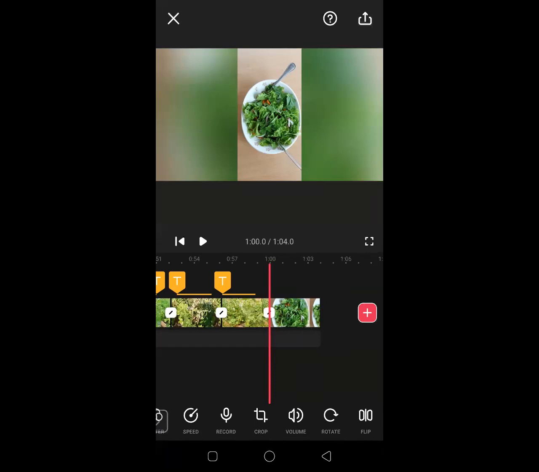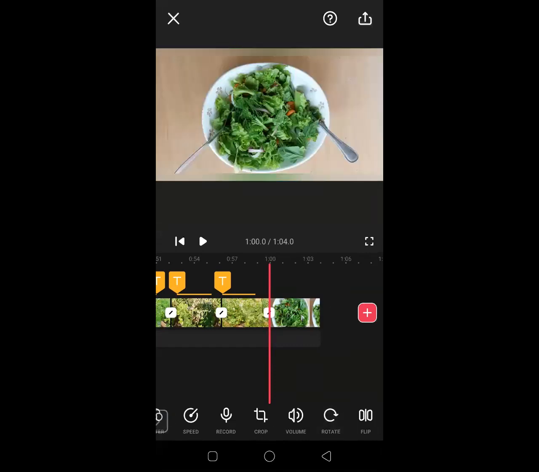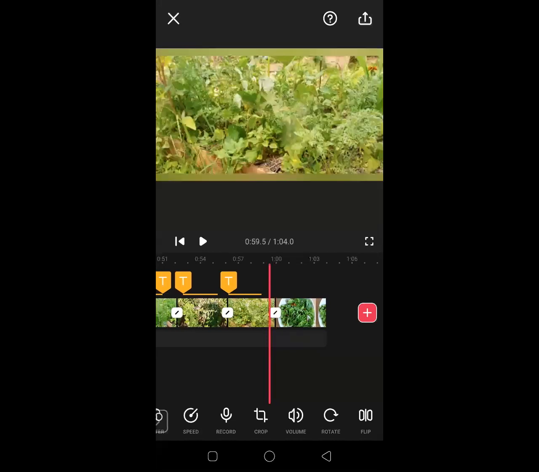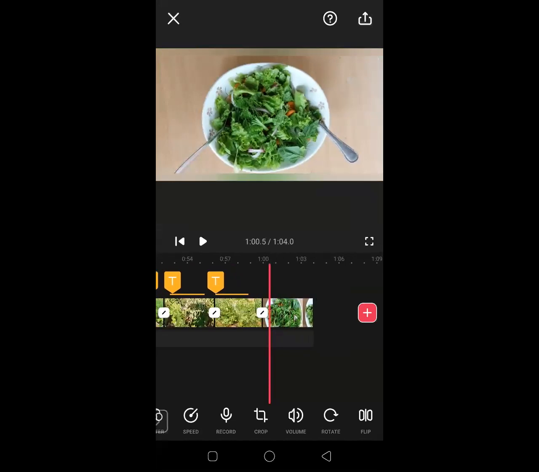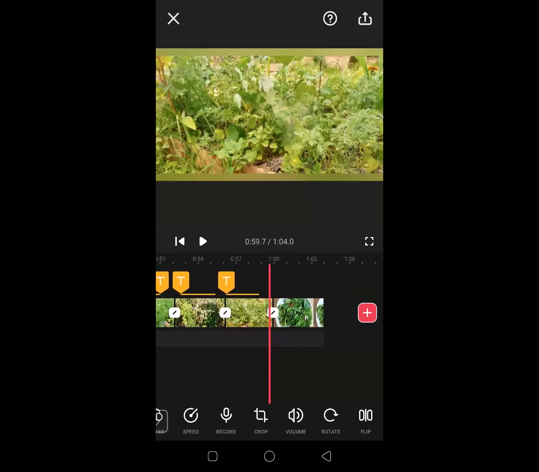So let's try that. If I rotate, what will you get? Okay, so you have a very nice salad plate that has been rotated.